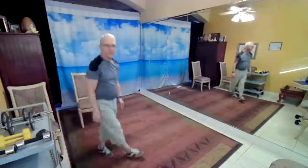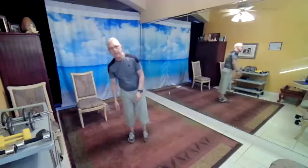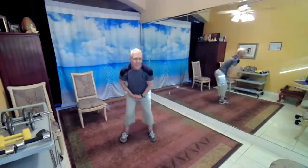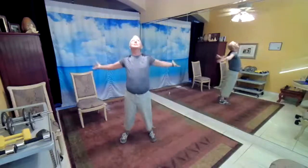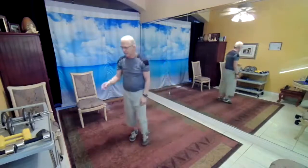And come back and join me in the center and just kind of loosen up the body. Shake the arms out, bobble the head, kick the legs out. Let's do three heart opening breaths. Palms in front of the abdomen and inhale, give a nice big stretch. And exhale, two more. Inhale and stretch. And exhale, one more time. Inhale and stretch. And exhale, very good. Okay, now let's grab some weights.